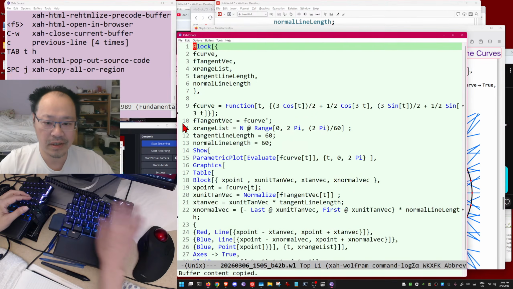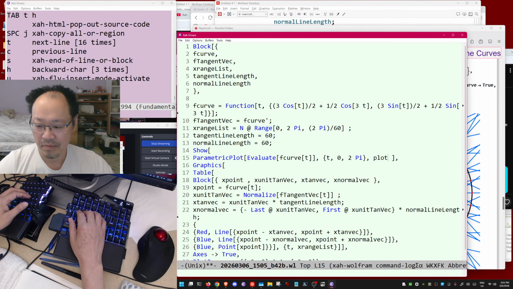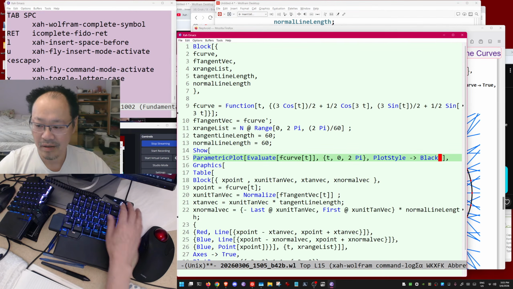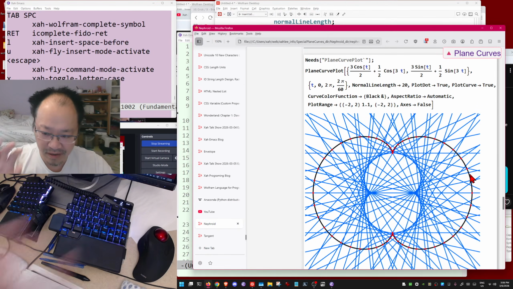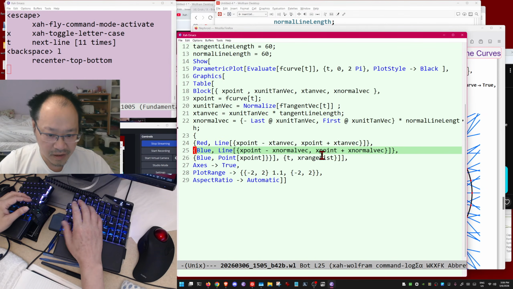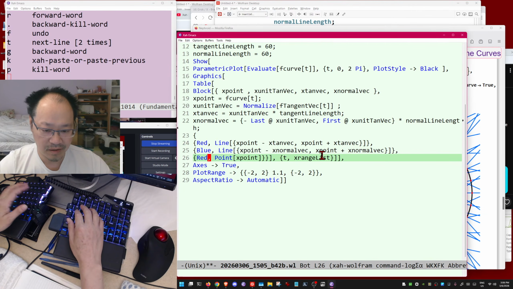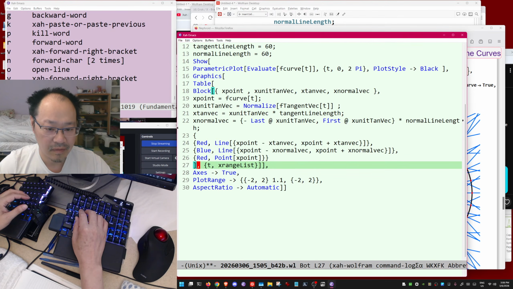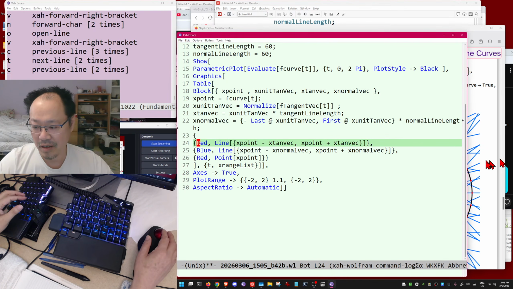Okay, so the curve is black. Let's go one by one. The curve is black. Okay, class style black. And you want the dots on the curve to be red, so it looks like rivets. So you want the points on the curve to be red. Okay, so yeah, red.